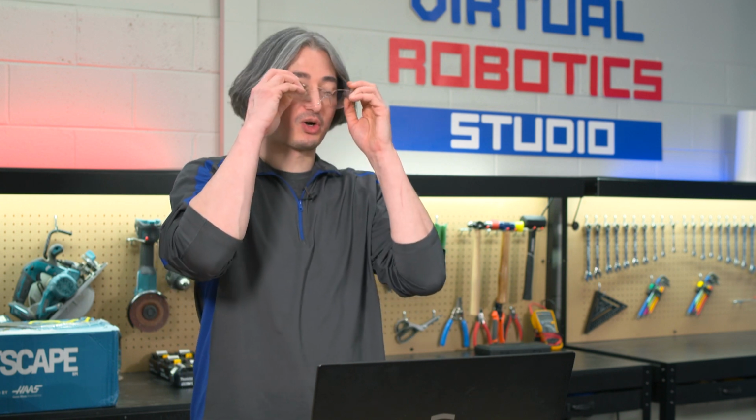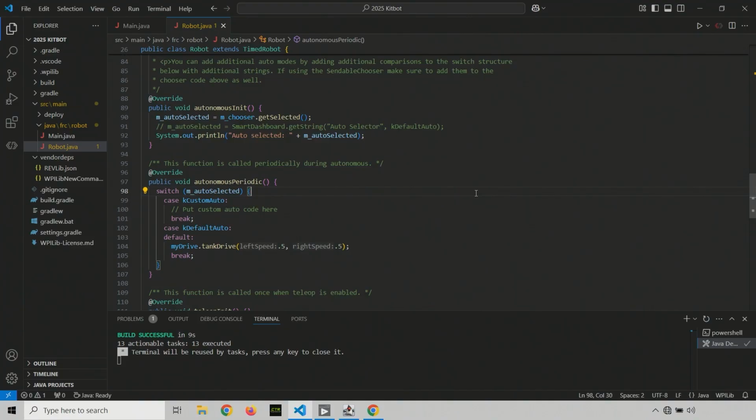We know how to make our robot drive forward. Backwards is pretty obvious, I think. It's just a negative number there. Let's do another example, though, of turning in place. Most of the time when we go out to drive with the robot, there are lots of ways we can do it.